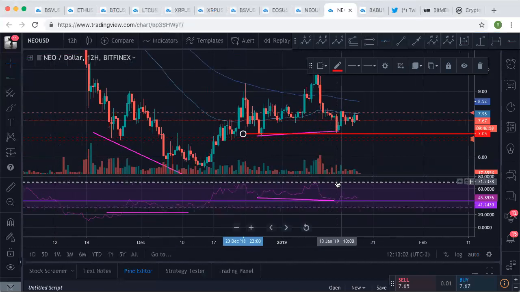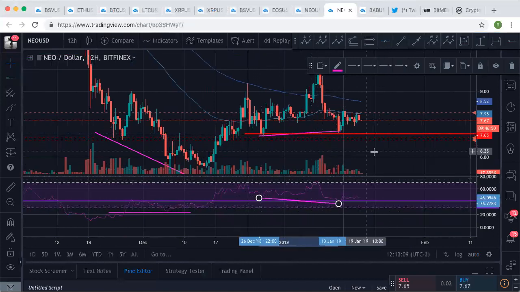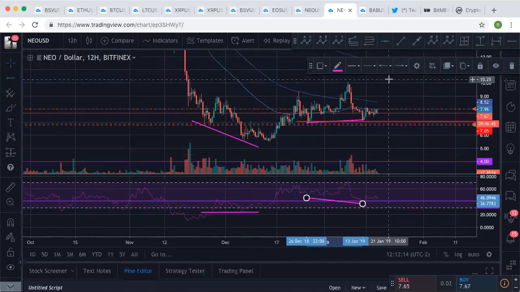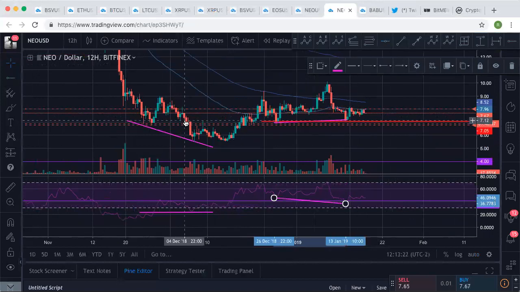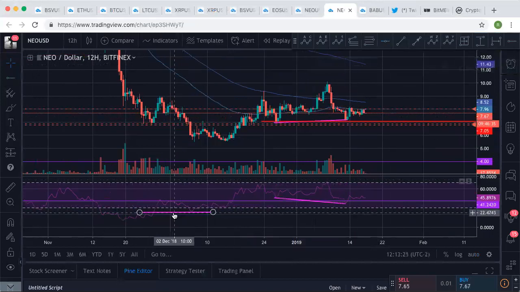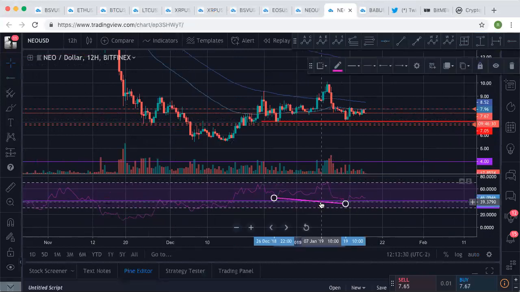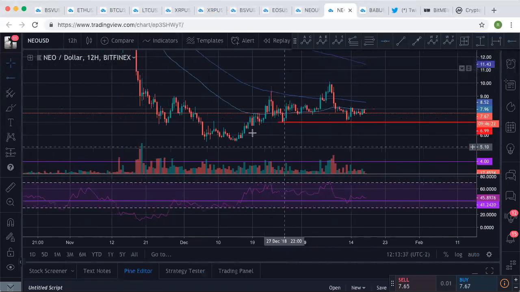The 12-hour also doesn't have a bearish divergence here, and we do still have this bullish continuation on the 12-hour as well. So we could possibly, you know, there's not necessarily going to be another higher high, but I mean, there should be a continuation at least for bullish pattern possibly coming into play. Now I'm going to zoom in even further just to show you a little bit of Elliott wave, because the count here is quite interesting. Actually, I might just leave that there as a point break for a bullish pattern.